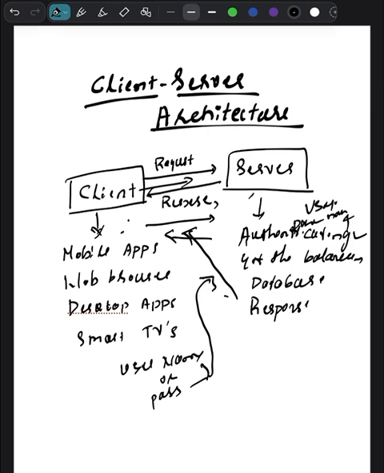Now, how does client server communication work? Let us understand with a simple example. Imagine you are using Instagram again. You open the application.